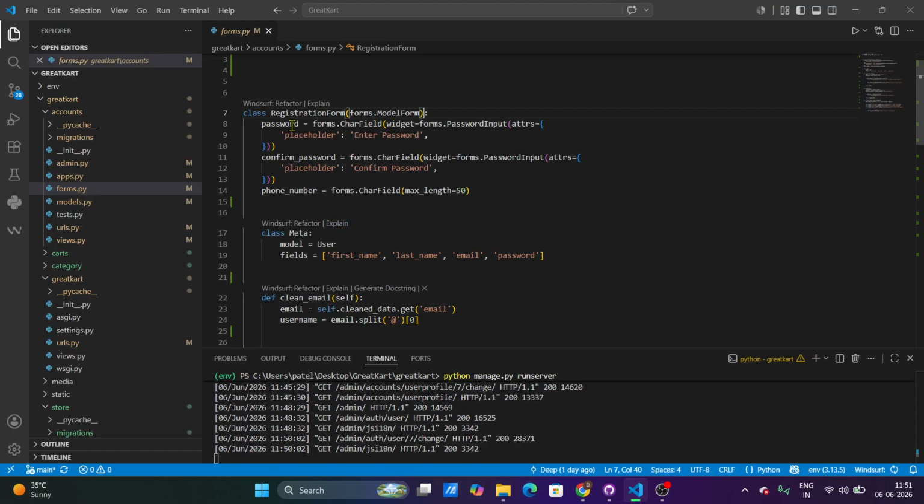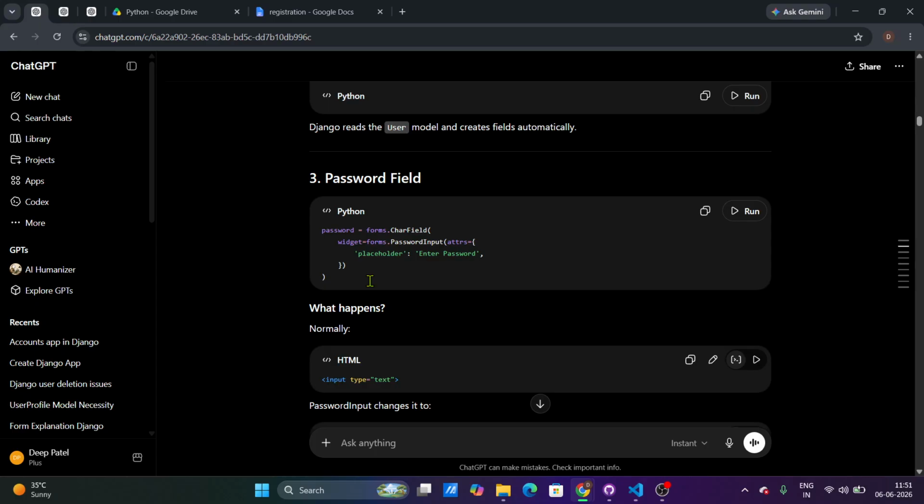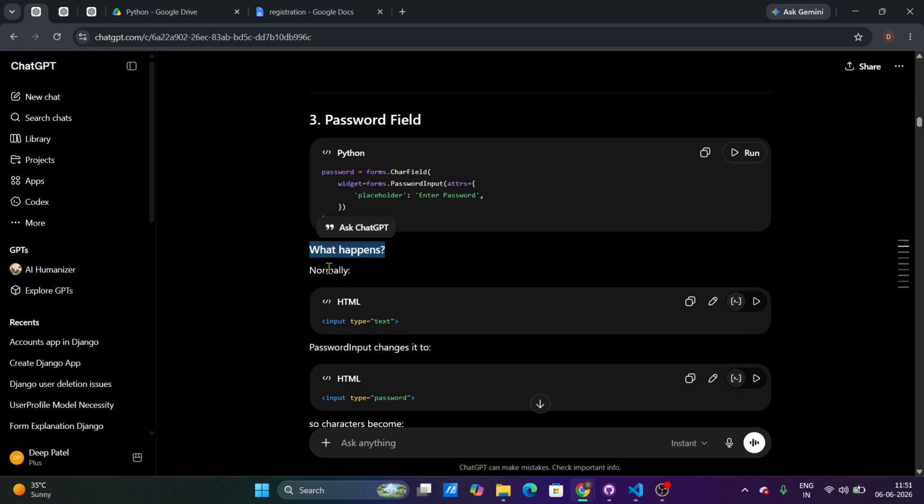So now what is this password field? password is equal to forms.CharField, widget is forms.PasswordInput, attrs, placeholder, enter password. So basically what is happening, normally inside our form we have something like these input type tags.